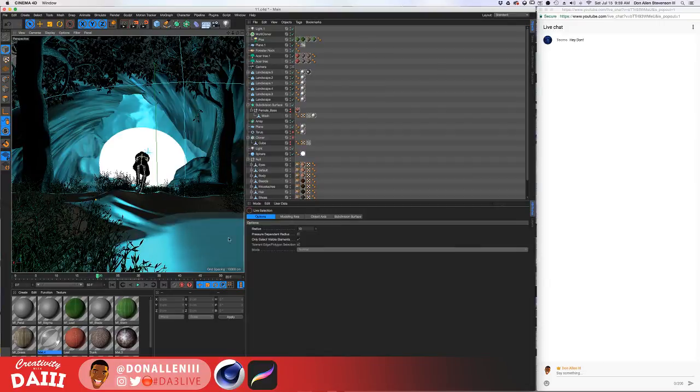This is what we worked on last night, this Cinema 4D scene. This guy's running into this cave and then he gets shot back into the space. Maybe some kind of ominous force yanks him back into reality. So we're gonna kind of reuse some part of this concept in the piece that we're working on right now.